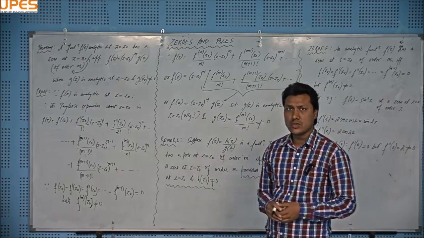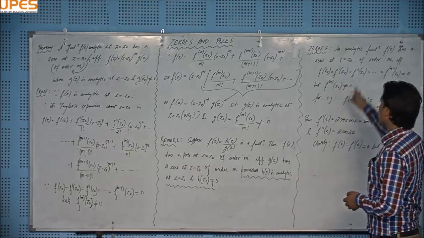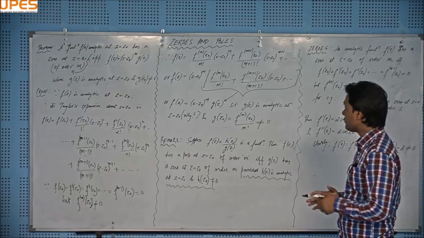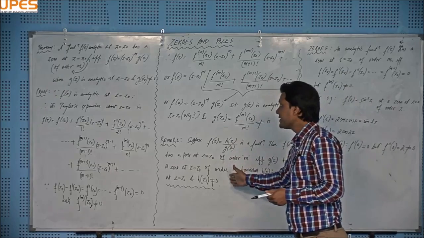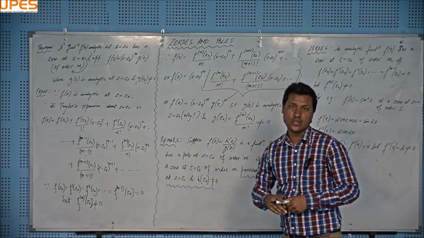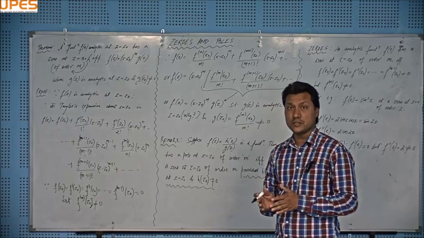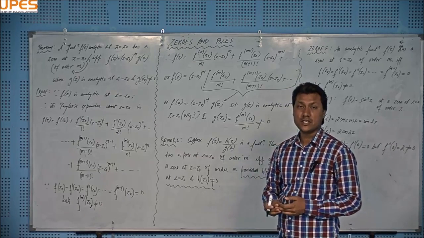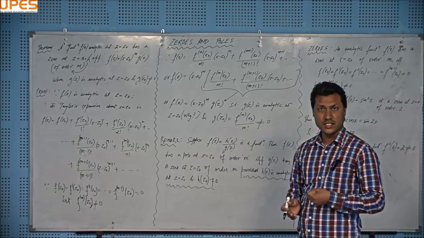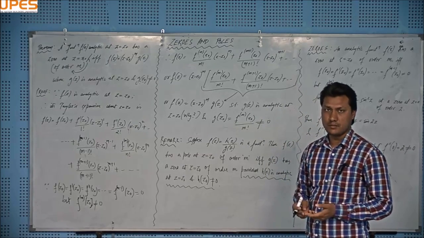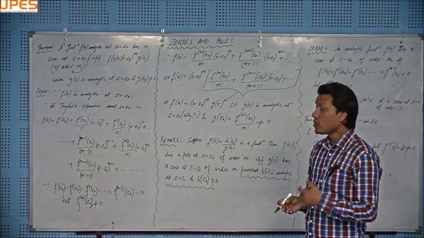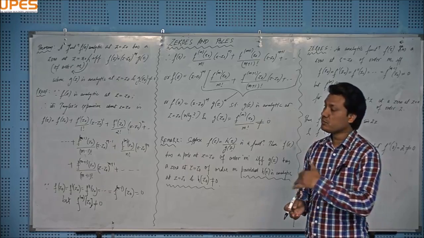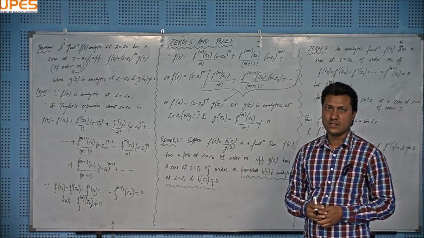Okay, so we'll use these methods to find the order of a pole or order of a 0. We have this theorem also, or we can use the formal definition to find the order of a 0, right? And in order to find the order of a pole, we'll use again this result, or we'll rely on Laurent's expansion. Remember that if a Laurent expansion has a principal part, meaning all negative powers of z minus z naught, and there are a finite number of terms in its principal part, then we will say a pole, right? And its order is given by the highest negative power of z minus z naught, right? So we'll be using all of these facts wherever applicable, right?